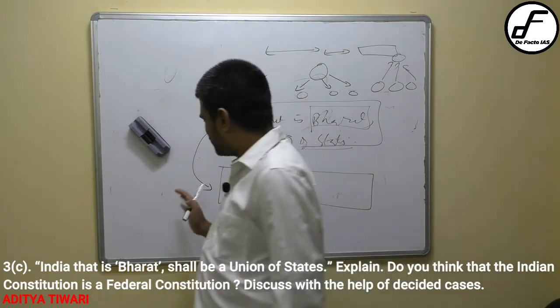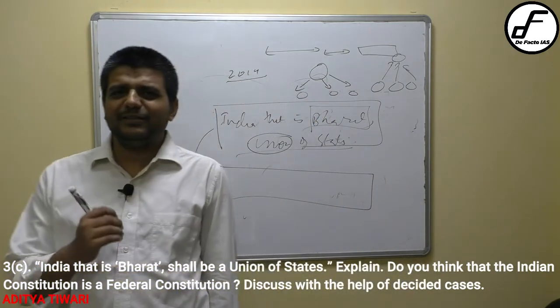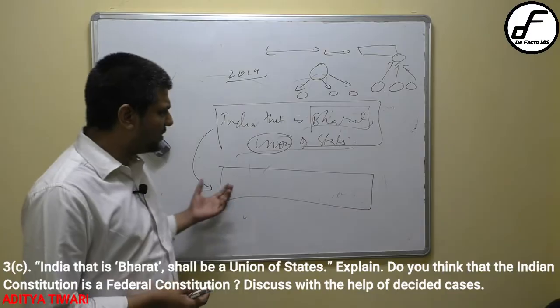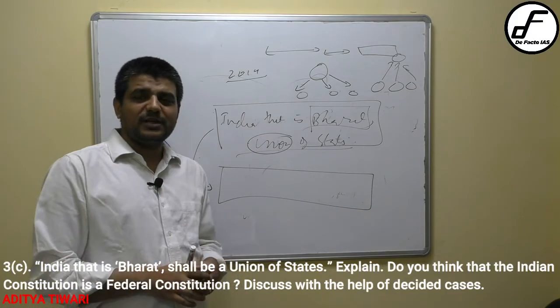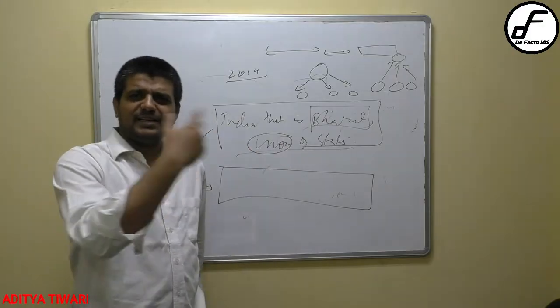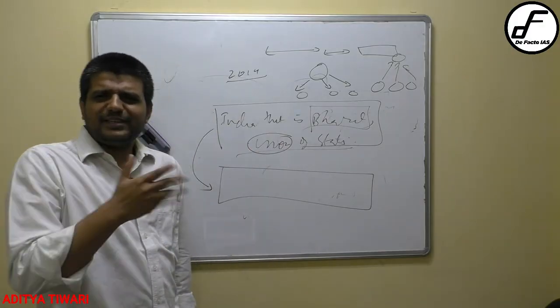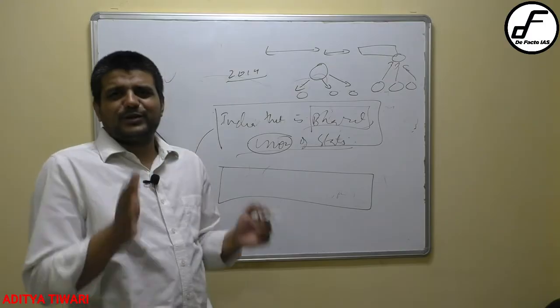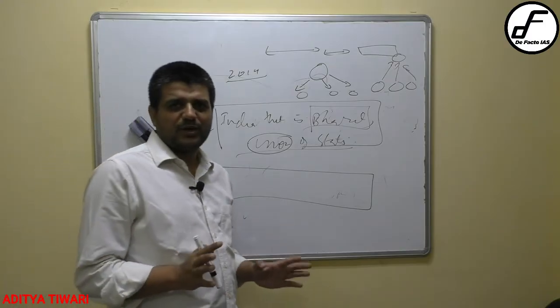There you need not go into detail about each and every provision. Because if it is a single question, comment on the nature of Indian federalism, then you have to write the unitary features are this, the federal features are this, very detailed, citing the constitutional provisions. So that is actually not required here, because it is a 2-part question. Understood that particular point? Okay.